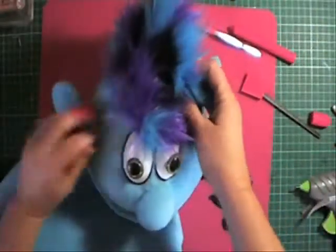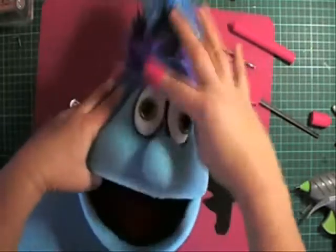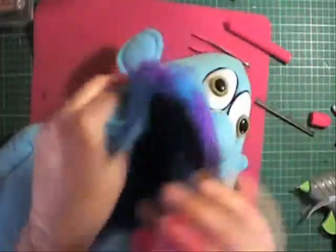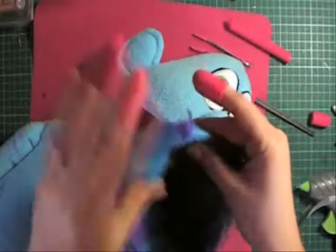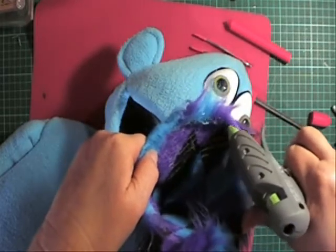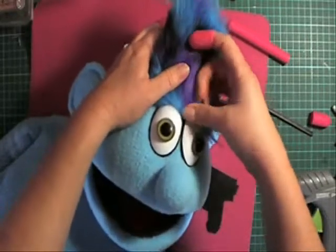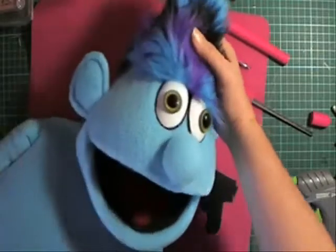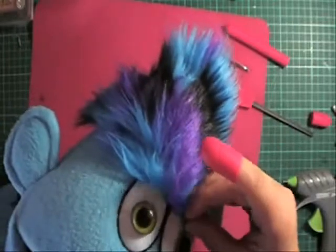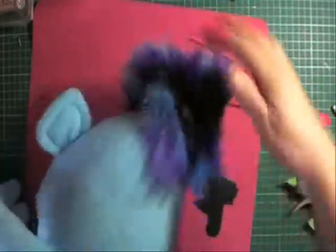I'm going to go ahead and glue it on the puppet. You could put a little bit of stuffing up there — that could work — but I'll just leave it because I don't want it stiff. I just want to make it look like he's got a really tall piece of hair, just using that scrap. Pick where you want the fringe — usually the fur is running toward the back of the hair. I'm going to put a little bit of glue there and come down over the eyes on this one. Put your hand up in the puppet and just press down on that area. I'm going a bit too low, so get that first section on and then you can make your way around the puppet.